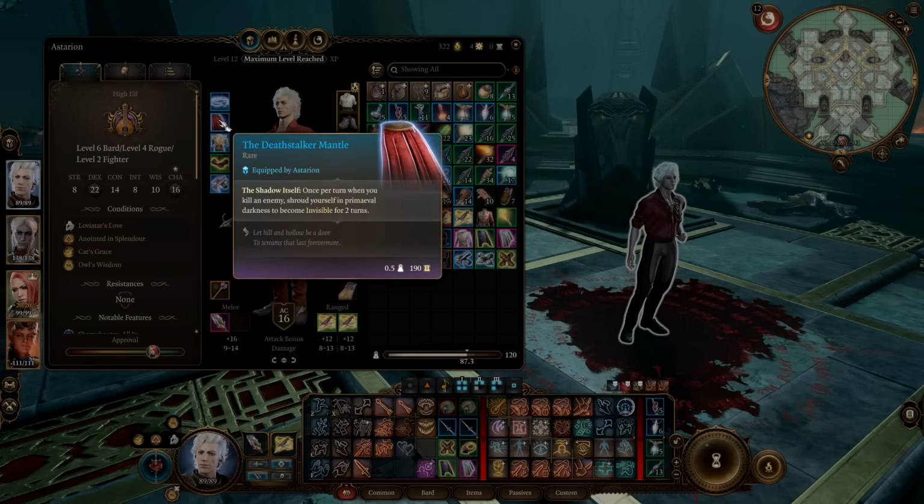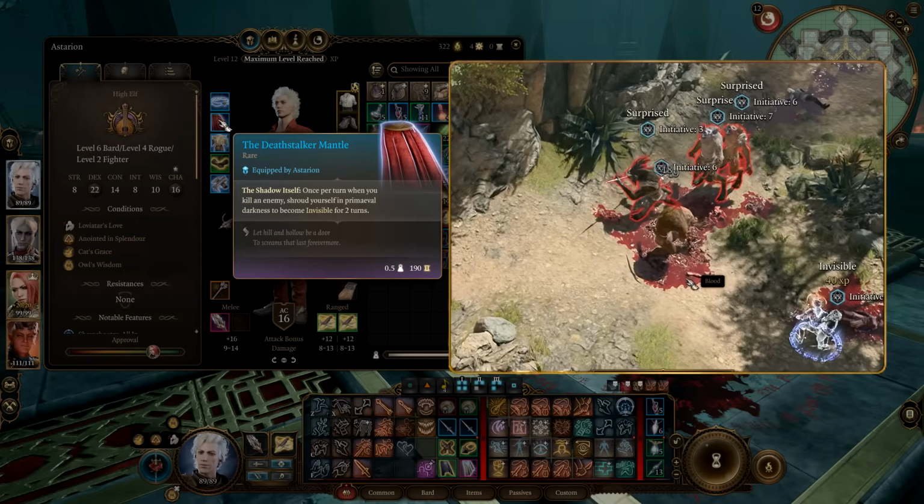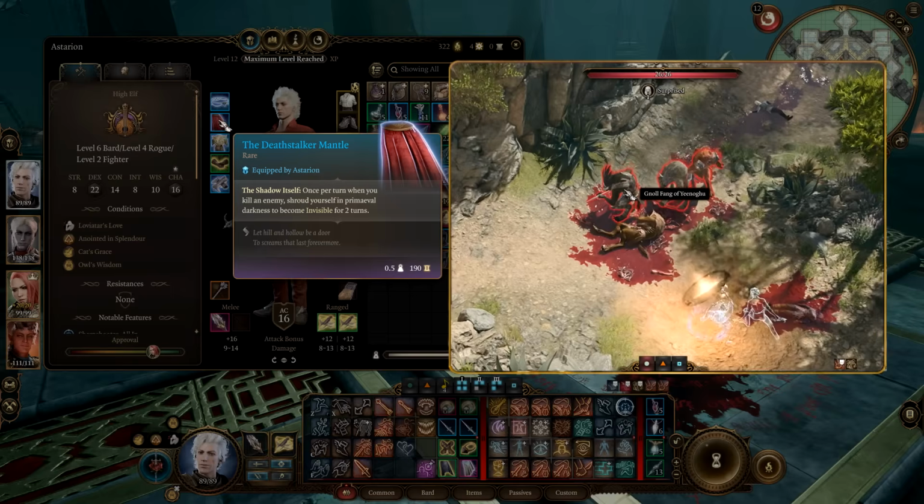Deathstalker Mantle isn't a must-have, but will complement the build quite well, as it lets you take riskier positions early on, and then safely hide yourself away from harm with invisibility after getting a kill.